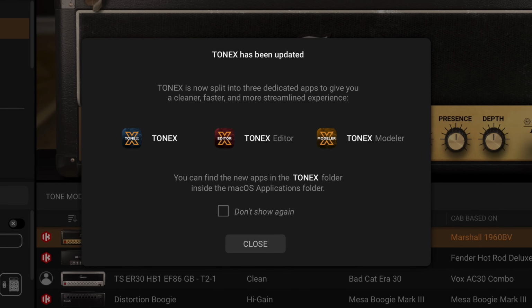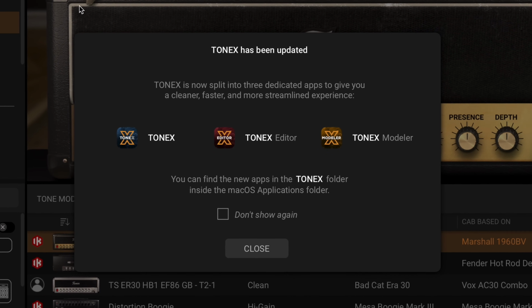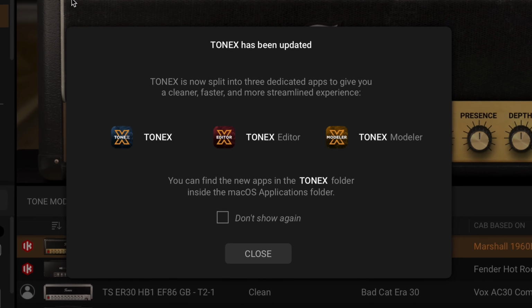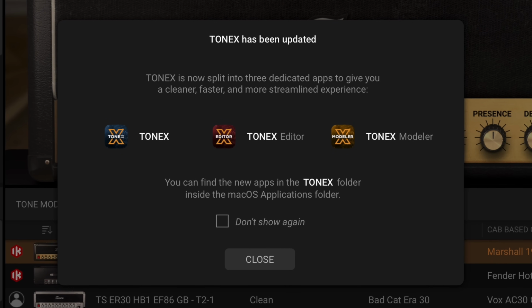And now we have the ToneX Modeler, which is really just for those who want to capture their amps or pedals or whatnot. And so the biggest announcement isn't that they've created a separate app, it's that they've enhanced the capturing process. That's right, they have enhanced the capturing process by default. And they've added a ton of features that those of us who create tone models have been begging for a long time, namely batch processing.